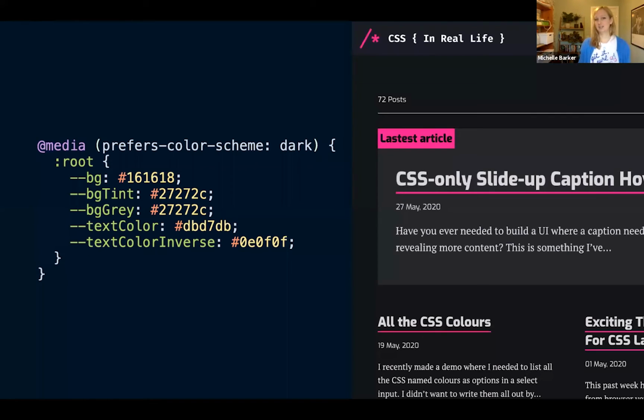So my instinct is to name the variables things like BG light or BG dark for the background color. But of course, when we switch to dark mode, we don't really want a value for BG light that's actually a dark color. That would just be too confusing. So you kind of have to be a little bit careful about how you name things. I've come up with something that works for me, which is fine. It's only me that has to maintain my site. But of course, if you want to implement this strategy more widely as part of a team, you probably want to have a discussion about naming your variables.